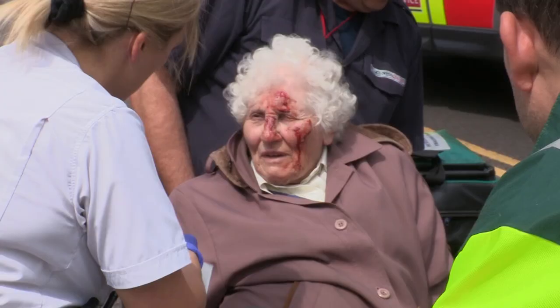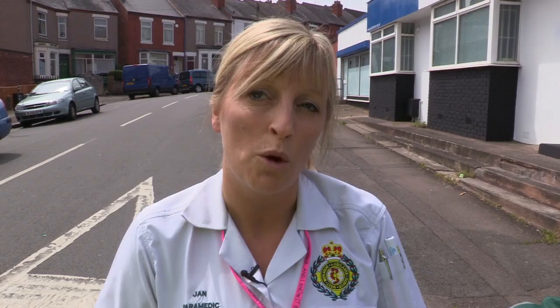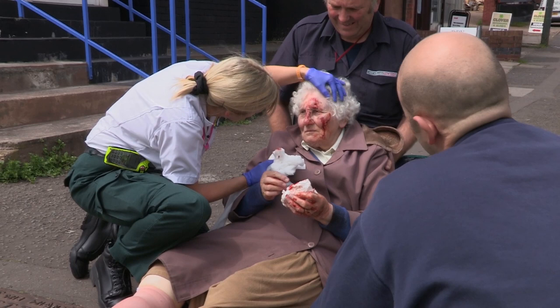How much pain are you in with your face? It's sore on that cheek. She's got quite a nasty bruise to the side of her face and a little cut on her nose. She's not been unconscious, so we're not too concerned about her head injury. But we need to get some x-rays on her face and make sure she's not broken anything. I think we need to get you to the hospital for a check-up and an x-ray on that cheek.